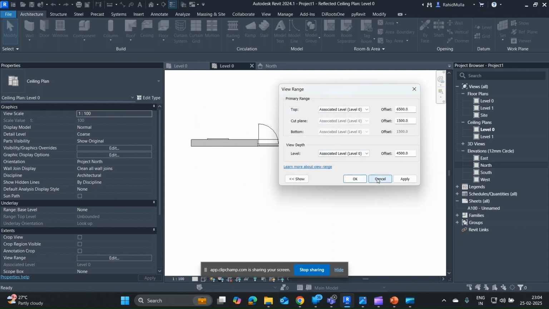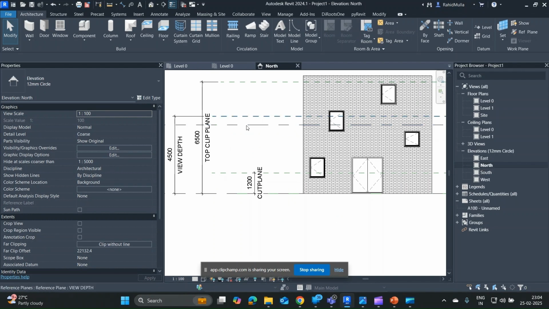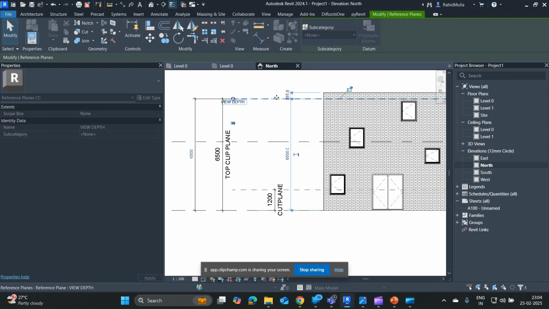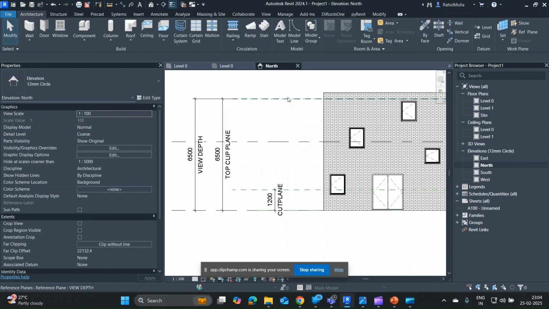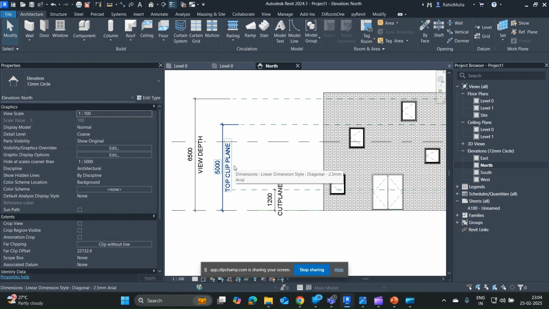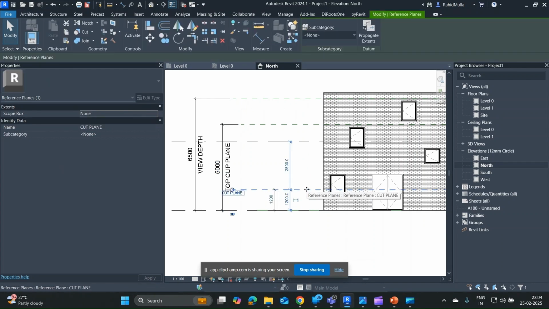All right, so now what we will do is, this time I'll be taking the view depth on top to 6500 and my top clip plane at bottom. Okay, so my top clip plane is at bottom and my cut plane I will take on top.